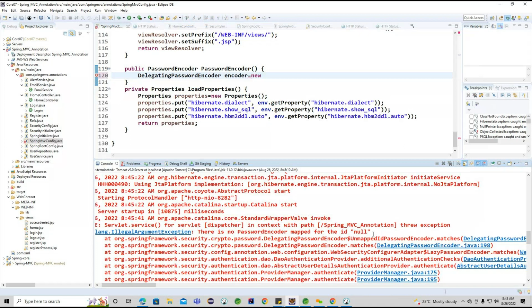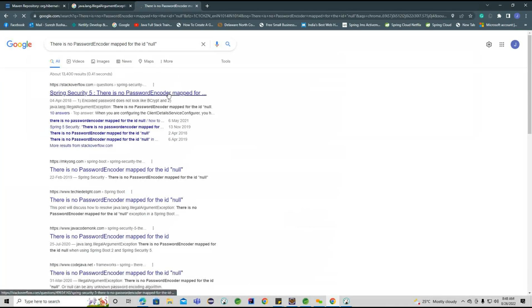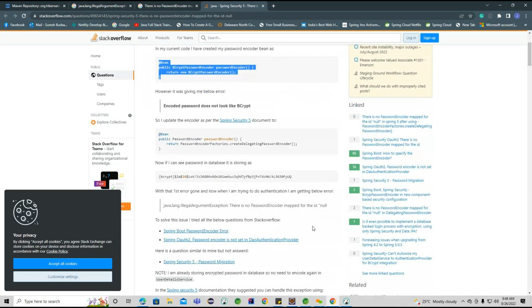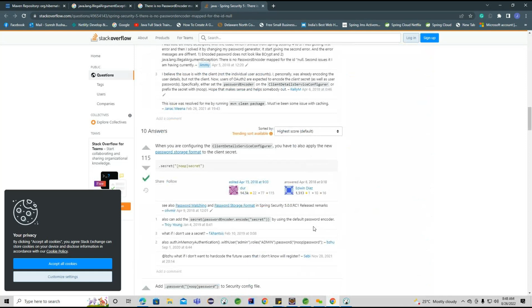Let's see, what is the good way to create a password encoder map here? Spring Security 5 is expecting this. So simply we can go for this section, BCrypt password encoder. Okay, so we need to add this also.